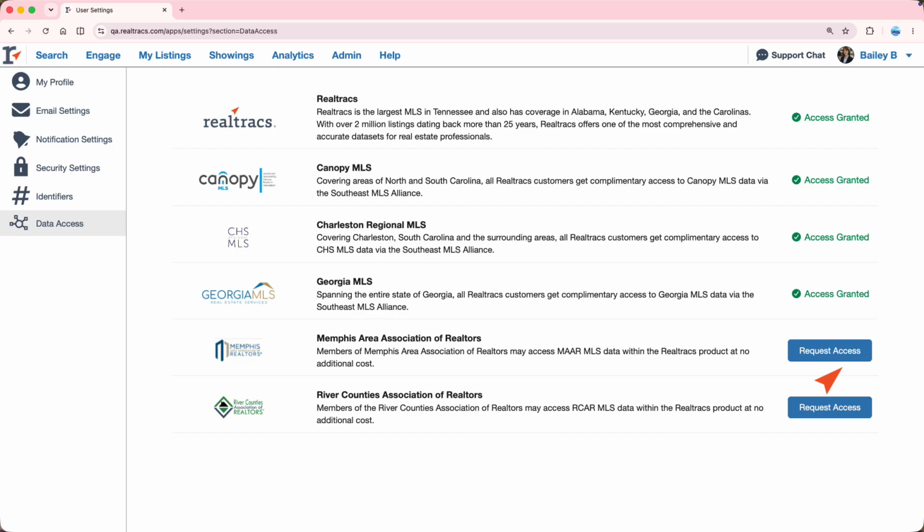As a broker, it's important to be able to keep track of both your office's overall performance and the productivity of your agents. We have tools to make that easy. Office Analytics gives you the information you need in one place. To access it, hover over Analytics and select Office Analytics.